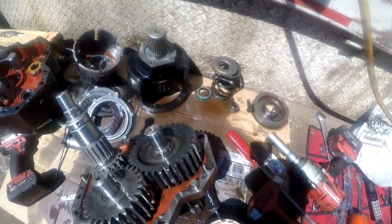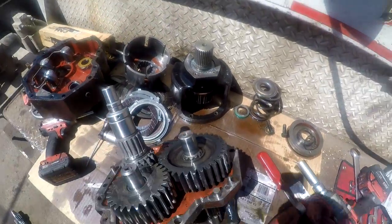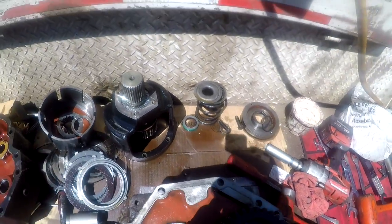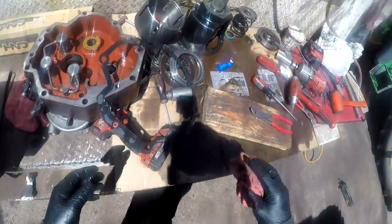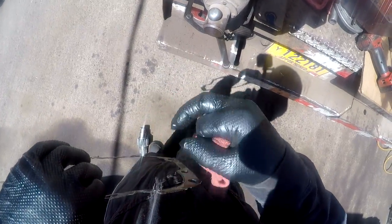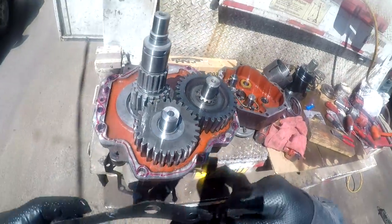All right guys, I'm going to get a little anaerobic sealant and put it on that. I'm going to find me a block of wood and put it right here and stand this up straight. All right, so we got some anaerobic sealant on there as a backup plan. So we're going to use this one gasket here. I called the owner, Steve, and he said, but we really need the tractor, so put some silicone on there or something, kind of a backup plan, make sure she seals up. I said, okay, you're the boss.